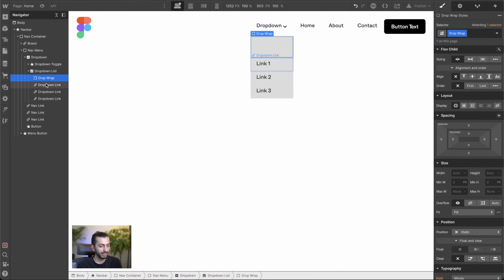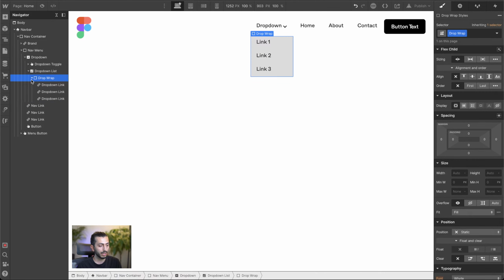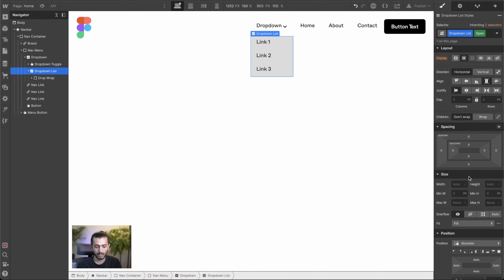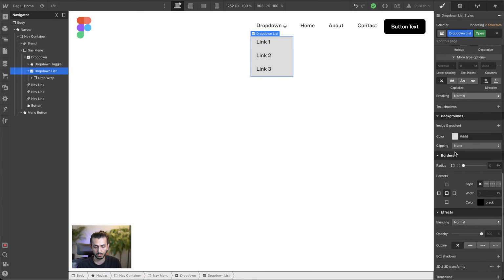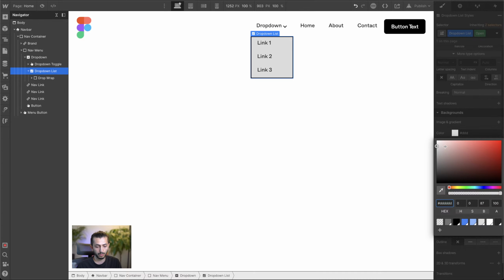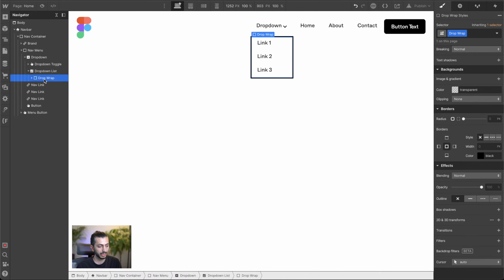We will need 2 of these, but we'll copy it later. When we create one of them, we'll duplicate. So let's also put the links inside. So we have them inside, and let's now create the overall aesthetic of this list. So we go to border and we set a 3 pixel border that is black, and the color we want it to be white, and also we can start adding the images on top of here now.